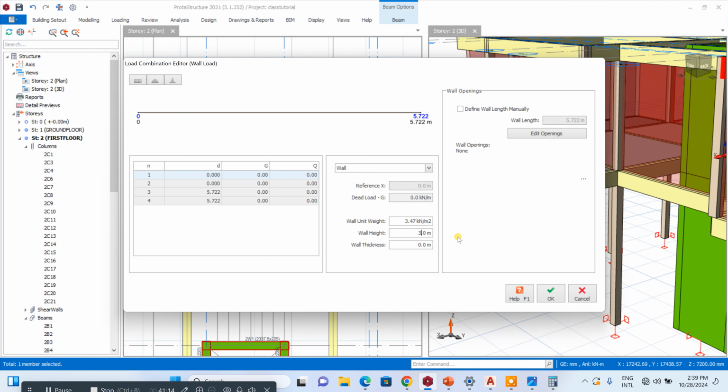So we have a slab at this point. We have a slab here. So I'll be using modeling. Go to polyline here. Make it, join, finish, modeling, polyline.